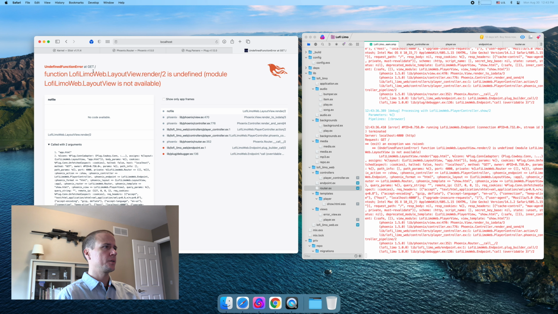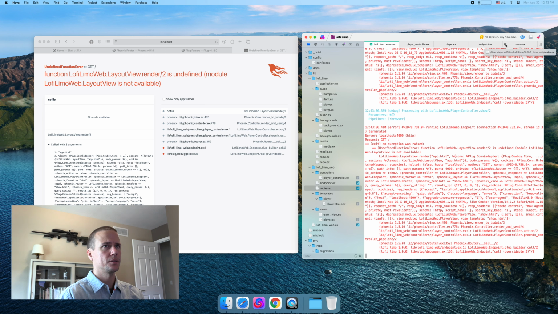Okay, cool. So layout view, it does expect a particular module name by convention. So that's great. That was what I was curious about. And so we should be done with the router and the endpoint. I thought that before, but let's make that layout view.